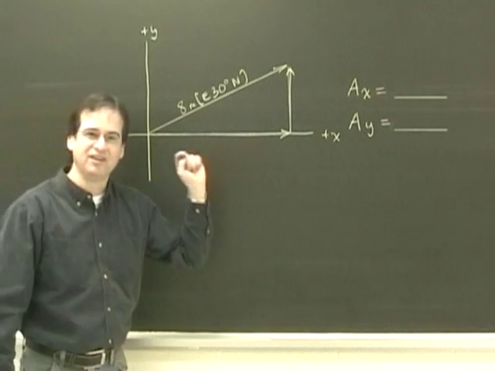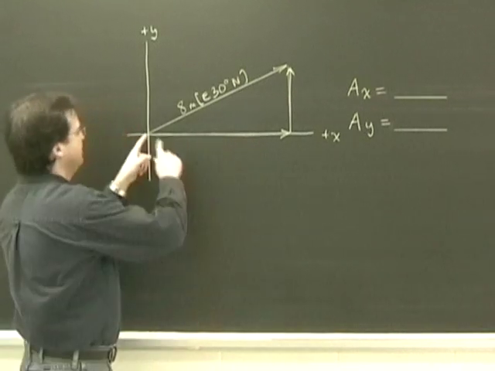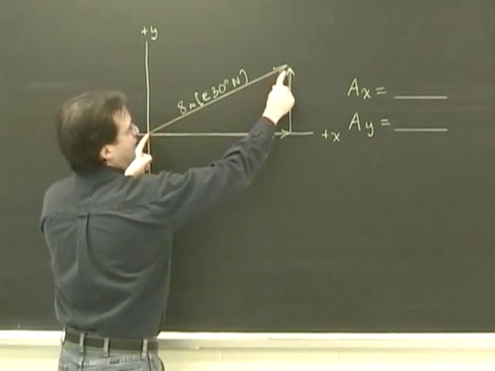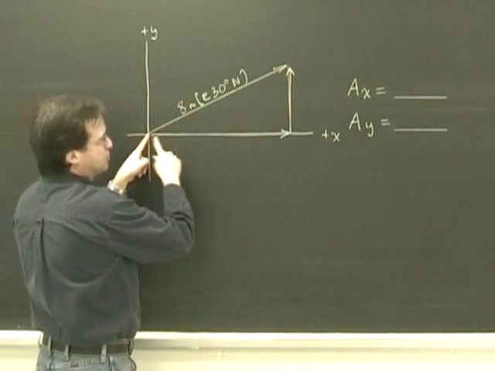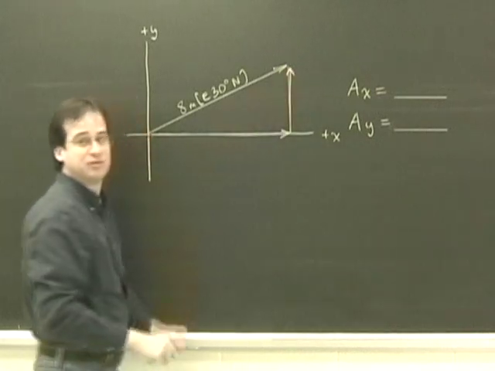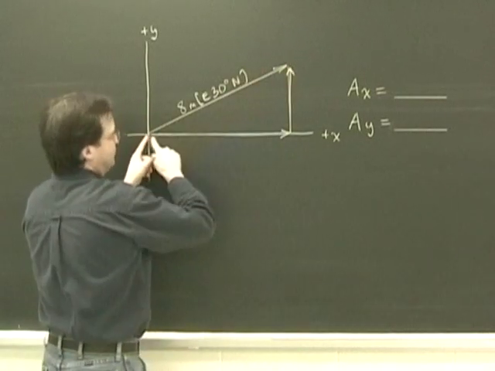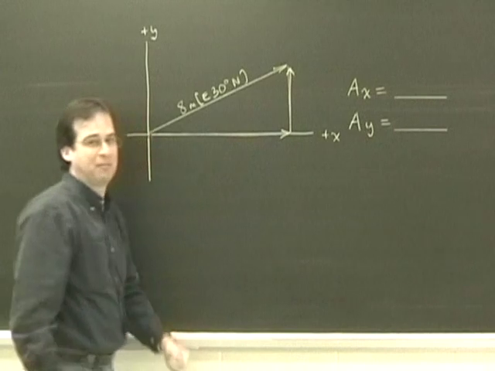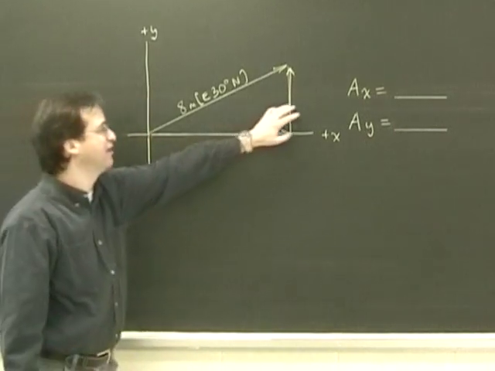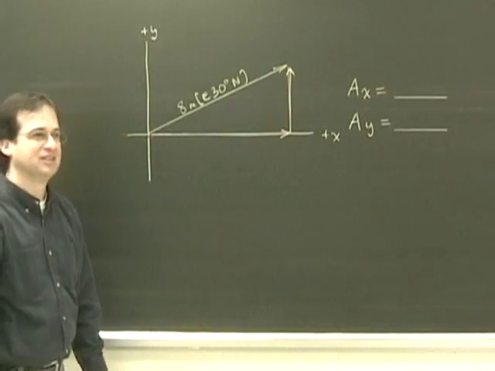I also want to make sure I have the direction of the arrows correct. The start of the vector is here, the end of the vector is there. So my arrows must go from start to finish in a continuous path. So this goes there, this must be to the right, and this must be up. Now I need to calculate the magnitude of these two components, and that's quite easy.